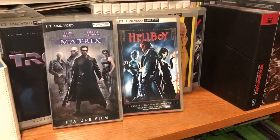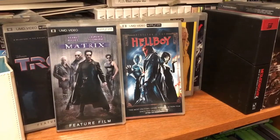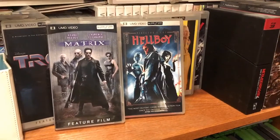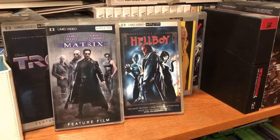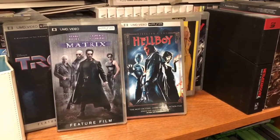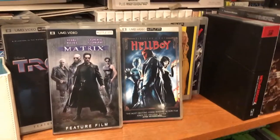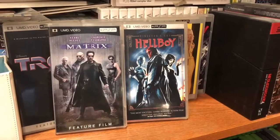I still say it had a pretty good run. It had a lot of good movies released on it, but it was clear that when Sony released the PSP Go with no support for UMD whatsoever, they were just done with this. And that was, I think, one of Sony's biggest blunders in their history. I hope you enjoyed this little look back into the past of the Sony PlayStation Portable. I've had a lot of fun talking about it. Until next time, my name is Maniac with GameAccess.net. Take care, over and out.